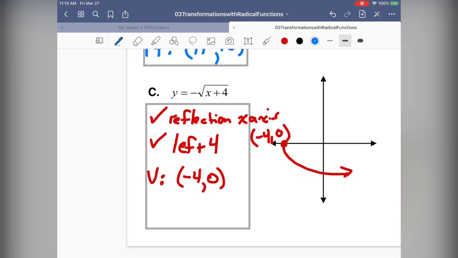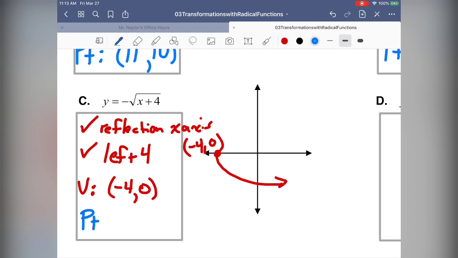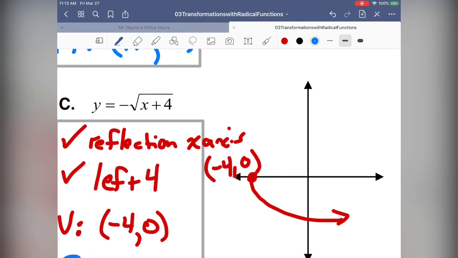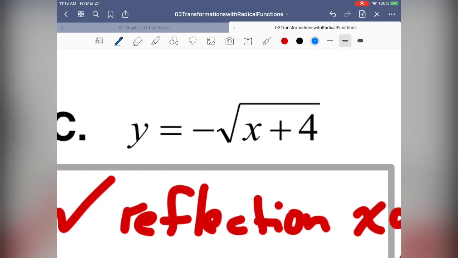But we also want to come up with another point, and this other point is basically meant to confirm, to tie everything together nicely, and just to show that you understand the idea of plugging in to this equation. Now, do you understand that we can plug in anything we want, but it's smart to plug in a number that's going to result in a perfect number. So, if I plug in 4, that might not be smart because that's going to give me the square root of 8. If I plug in 3, that's going to give me the square root of 7.